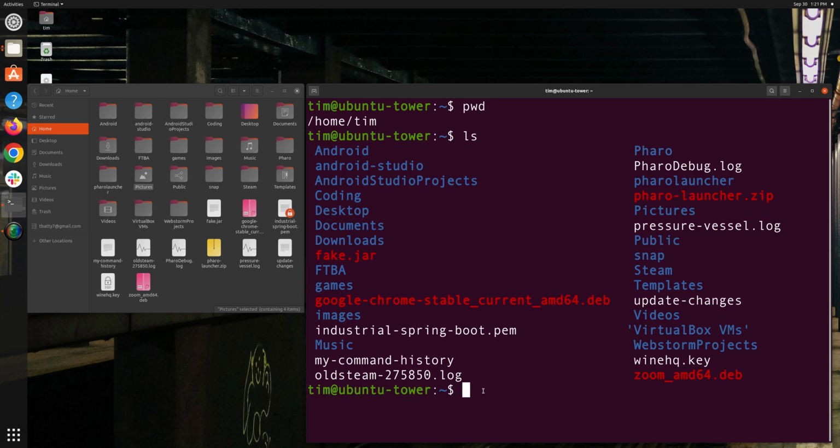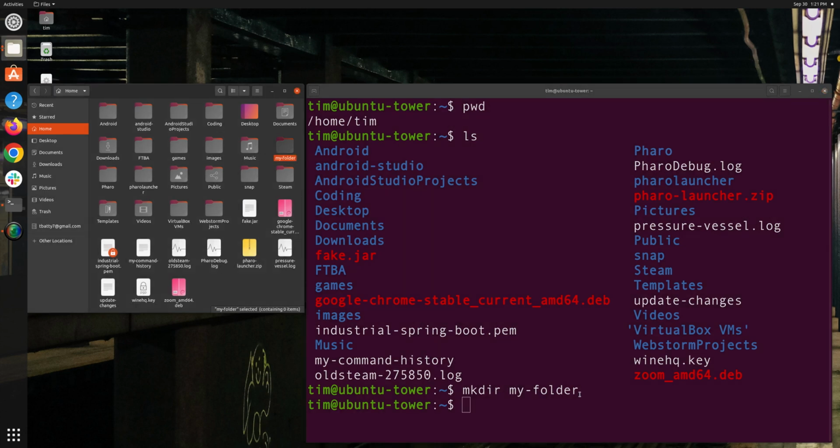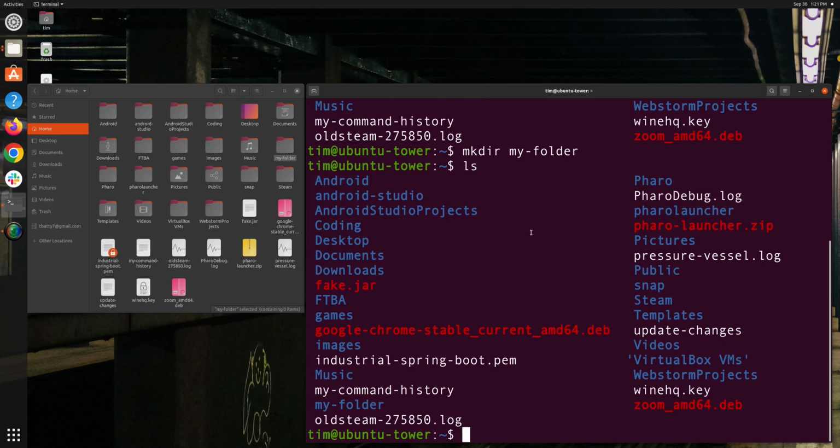And so if I type ls, and let's say I want to create a folder in my home directory, I would type mkdir for make directory, and I would type my folder. All right. So now I do that, and it doesn't tell you, but instantly over here, you can see that there's a folder called my folder that was just created right here. And now, over here, it's not showing because this is in the past. So if I type ls again, now you have a my folder here, right here, because that's what that just did.